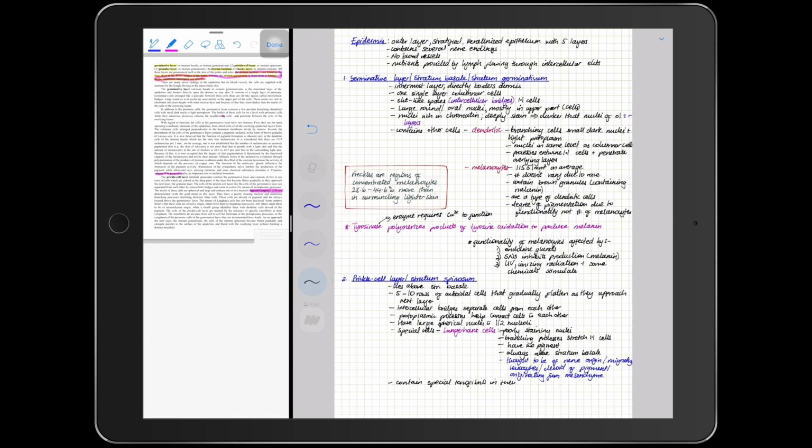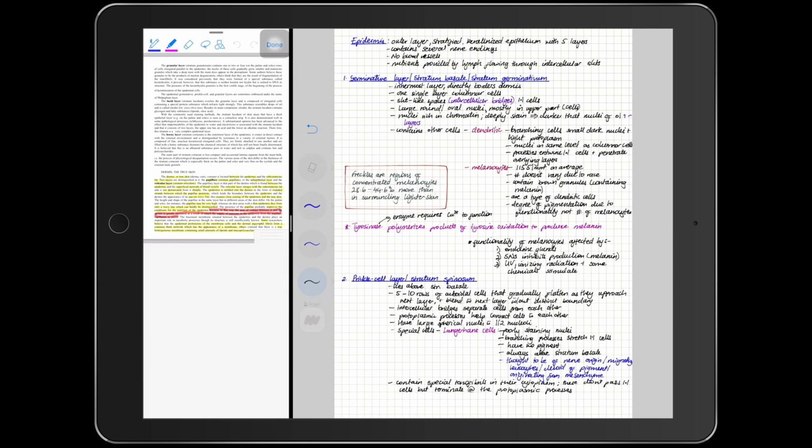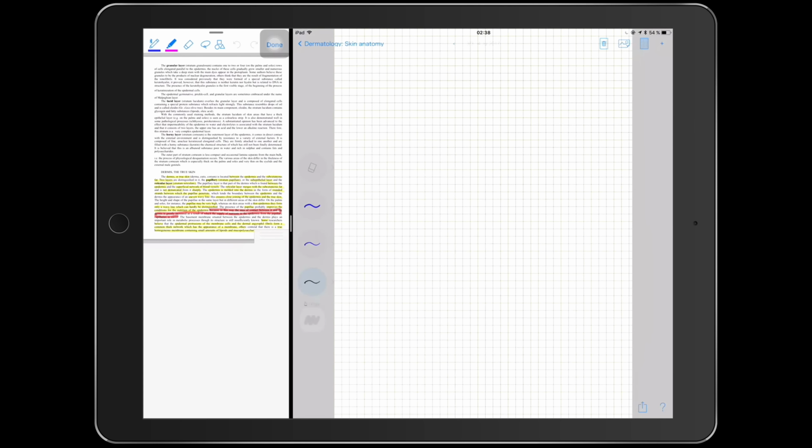But I know some people that just don't write at the bottom of the page, even in actual books. They just leave the last 5 lines or so. So if you're one of those people, then this is great. If you don't plan to be printing out your notes, which I don't, then it's also okay to just leave that section. Maybe you can add more notes or comments while you're studying. That's actually a good thing, to leave some space for your revision of your notes a bit later.